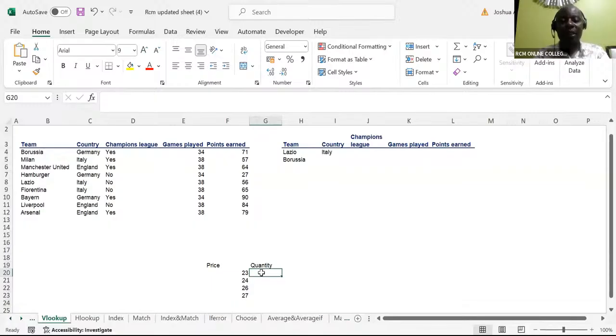Quantity sold, in this case, we have 4,500, we have 5,000, we have 5,002, we have 6,007.